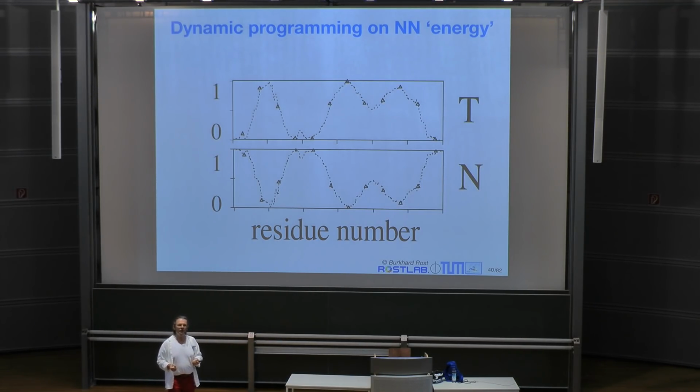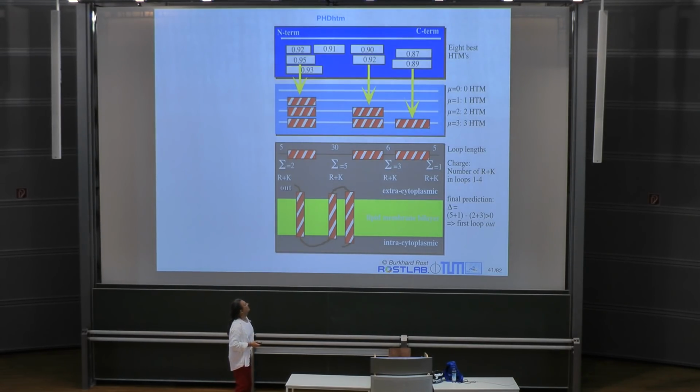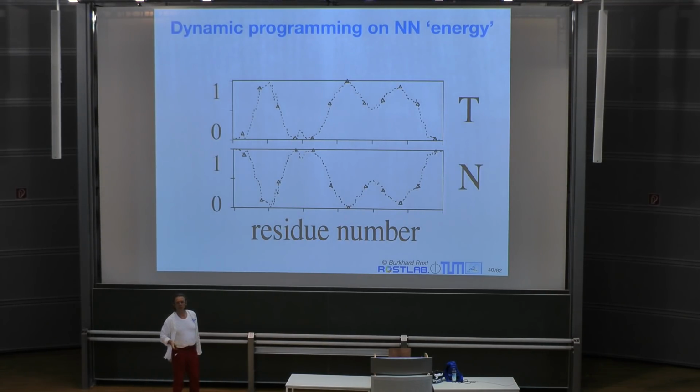So you could compile a hidden Markov problem through it. It's not that trivial. But you could in principle do that. But something much simpler is this idea here. And this much simpler idea comes with a heuristic, a few decisions. So I said that a membrane helix is between 17 and 25 residues. So now what you're going to do is compile all the possible segments between 17 and 25 residues that you can fit in here, everything into that energy landscape.